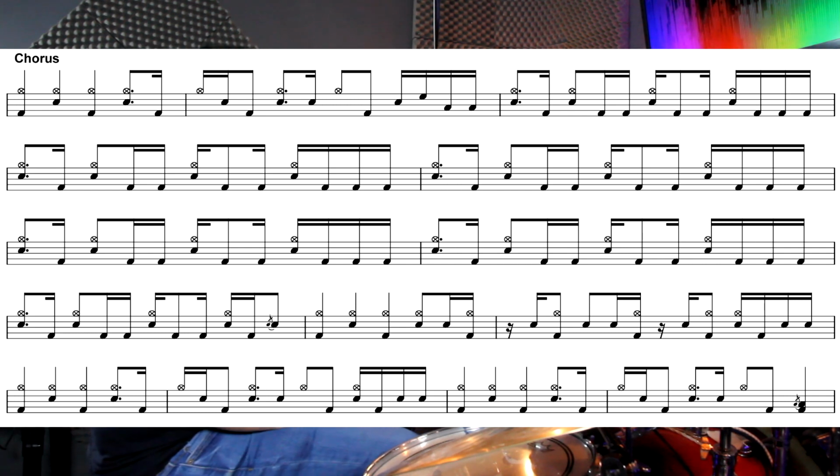The fourth line down, it changes a little bit here. So we're going to go one and a two and a three and a four and flam on the snare, both hands together, one slightly in front. And then the second bar goes one, two, three, four, left, right. And then the last bar, it goes rest, left, right, snare, snare, crash, snare, crash, both foot, snare, snare. That's quite tricky up to speed.